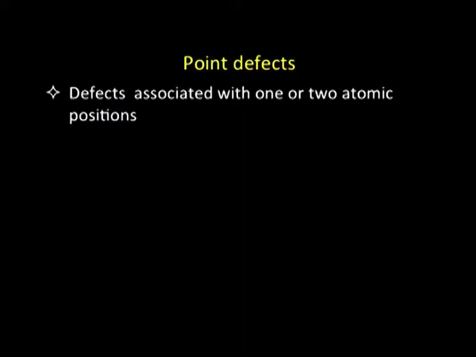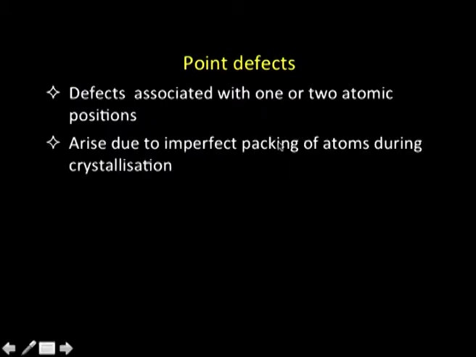Now, let us come down to the point defects. What are point defects? Let us see. As we just mentioned earlier too, these are defects, as the name also suggests, associated with one or two atomic positions. That means some points in the lattice are getting affected, and these arise because of two reasons. One possibility is when the crystallization is taking place, when the crystal is being formed or the lattice is being created, there could be packing defects. That means when they are packing together, something is left in between. So, you can have defects coming intrinsically in the process of formation of the crystal.